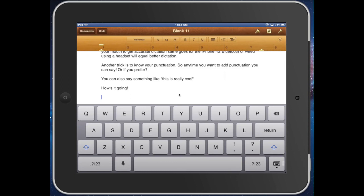One thing that you'll need to be aware of is common issues with dictation. So a lot of times you might say something like, "I see what you're doing there." And in this case, it got there correct, but it won't always know which there you mean, like they are or there as in right over there.